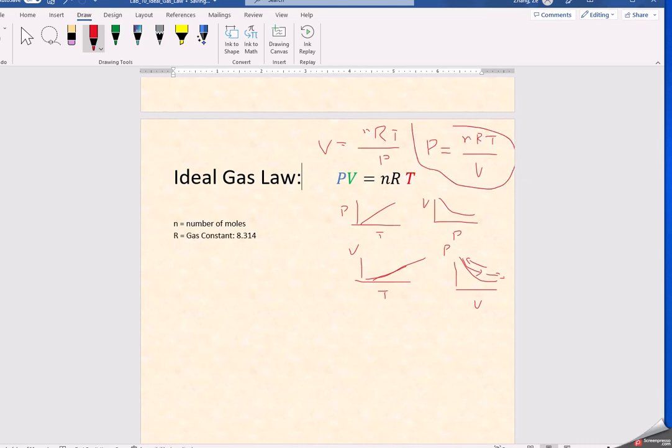All right. So now, when you heat, you can have three different kinds of plot. We had this one already, P times V. When the temperature is high, the pressure is high.